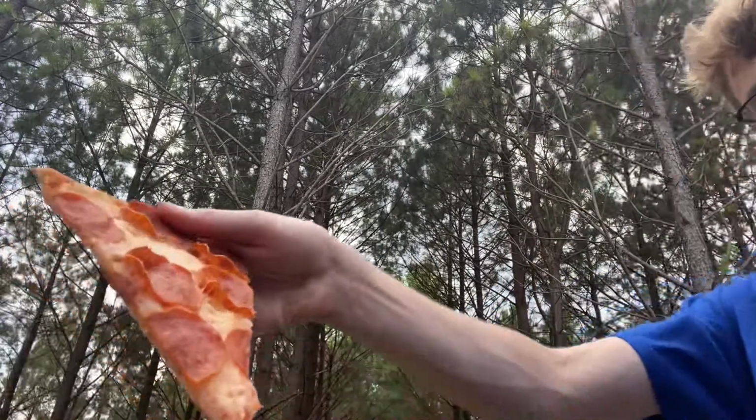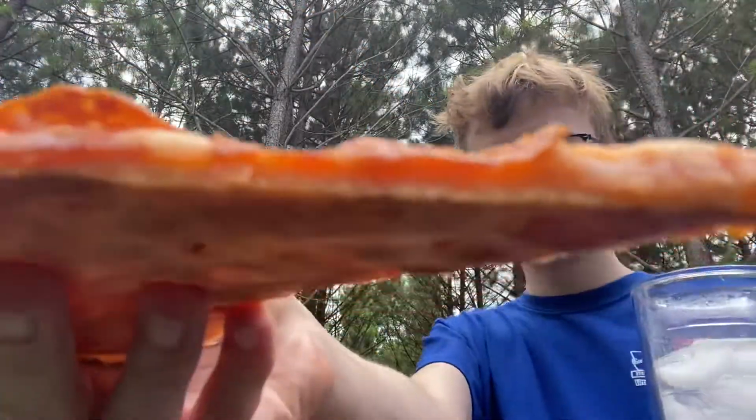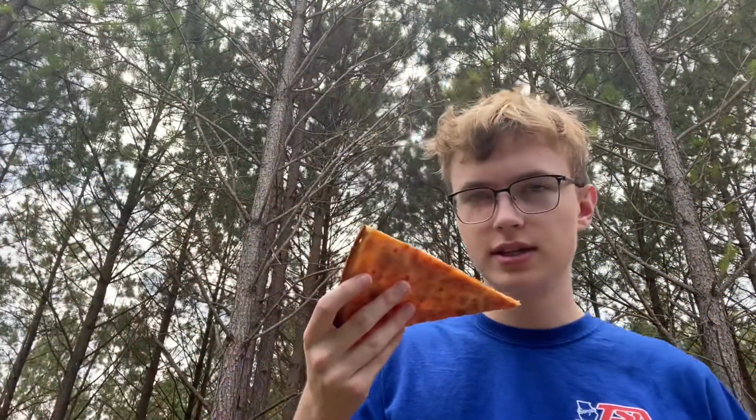Okay, here for the second slice. This is the one with no seasoning. It's already getting hot because it's outside. Look at that thinness. Also, look at the back. Pretty nice. All right, first eating.